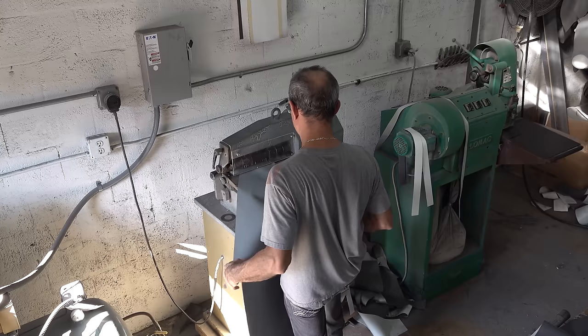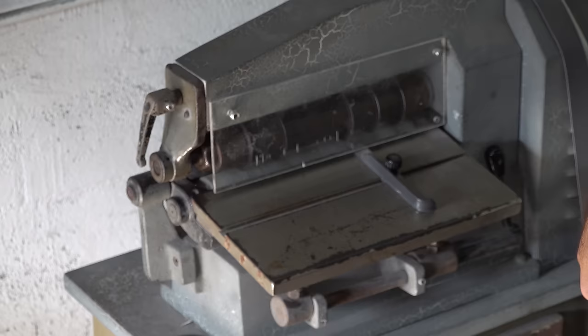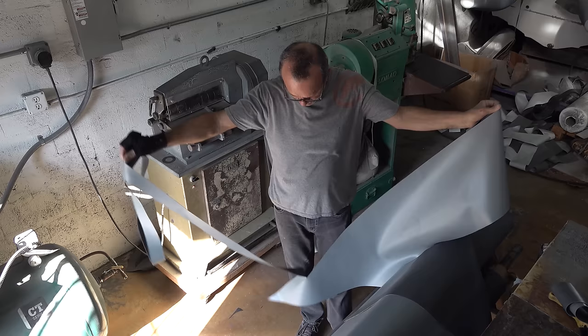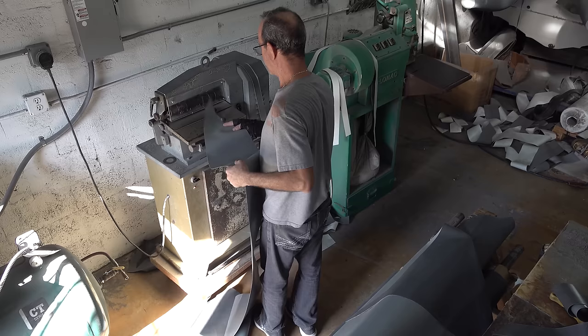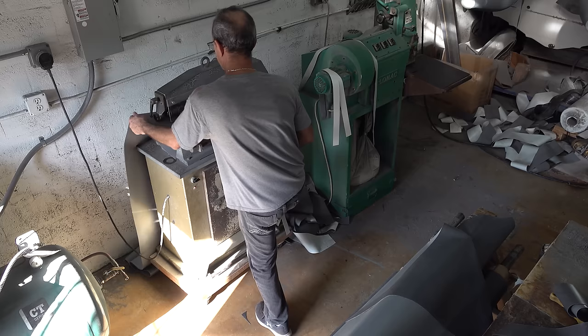What that's doing is it's cutting all that right there. Now you'll see. See that? Boom. Now you see the pieces. Pero enseña ahí cómo se corta eso. Enseñala ahí cuando separes el pedazo. I want you guys to see how he separates it, just so you can see exactly what he did. There you go. And now we have the same tapes from the same hypalon. You guys will probably never see that, the areas that are covered with tapes and stuff. Sometimes you can use any color, but we try to keep it the same color if possible. But don't be surprised, even in that brand new Willard that we took apart, we saw different color hypalons on there.